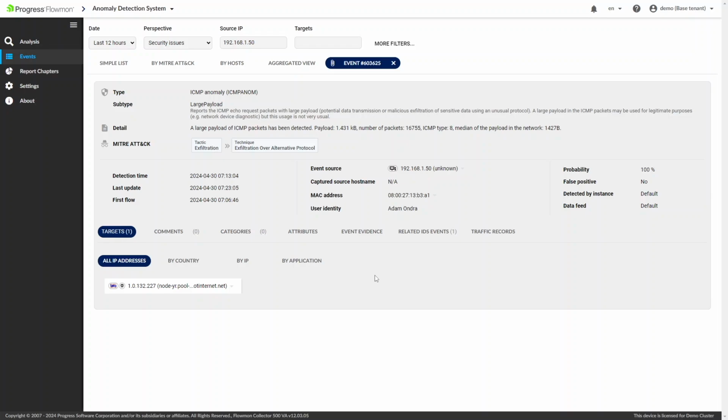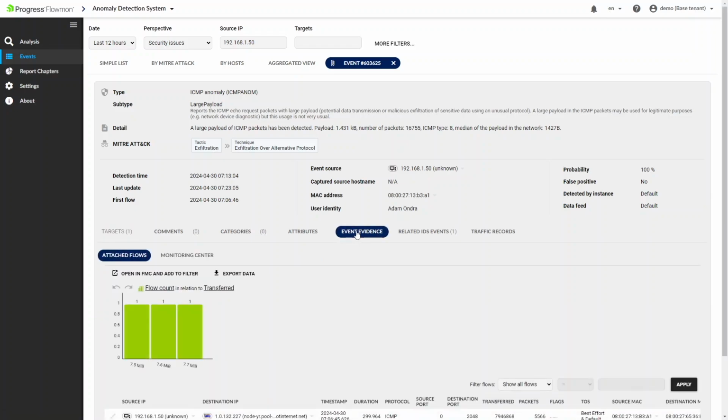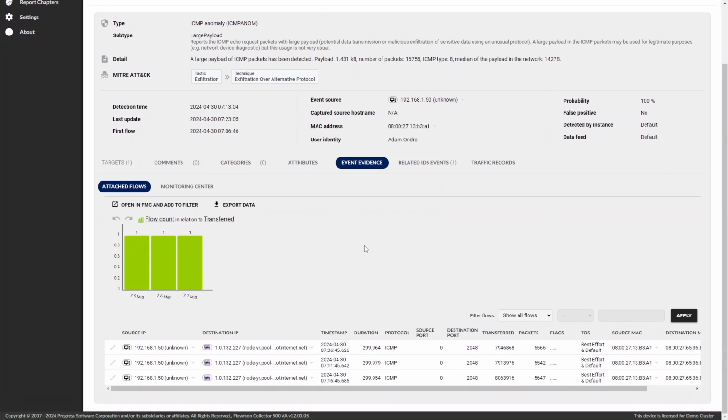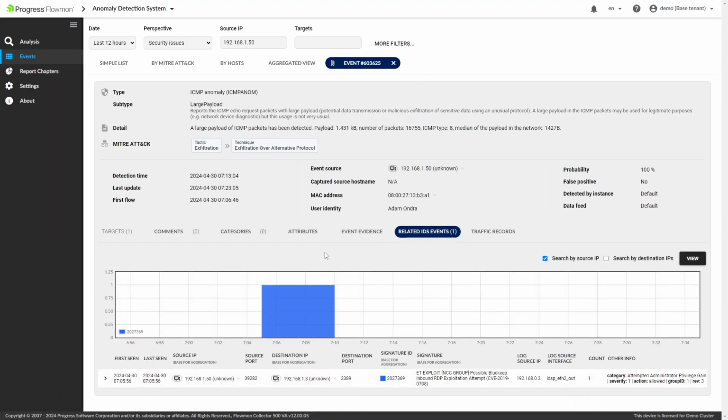Now we can explore the context of that event. We can look into the so-called event evidence, which shows us the network traffic based on which the event was detected. We also have at hand related intrusion detection events, so events that were detected by signature-based detection that are relevant for this anomaly.